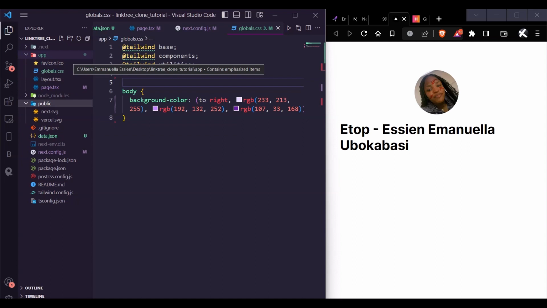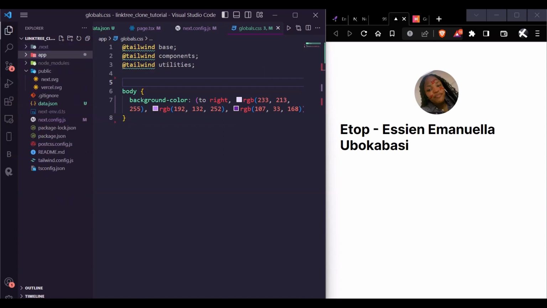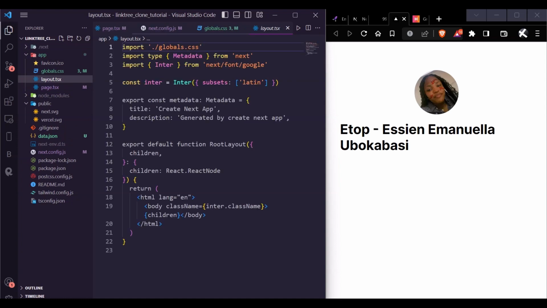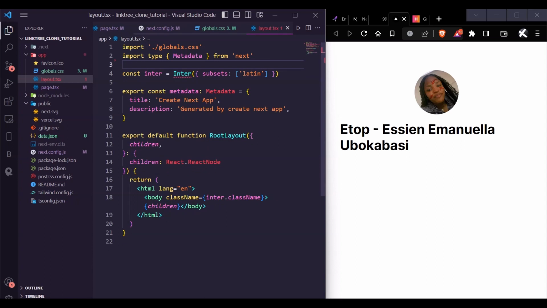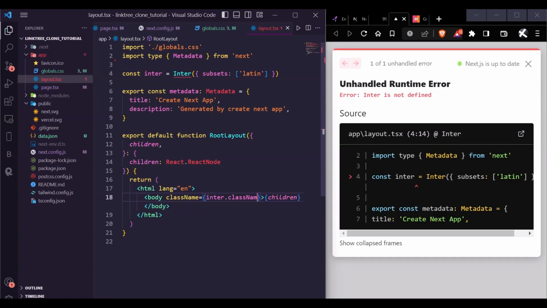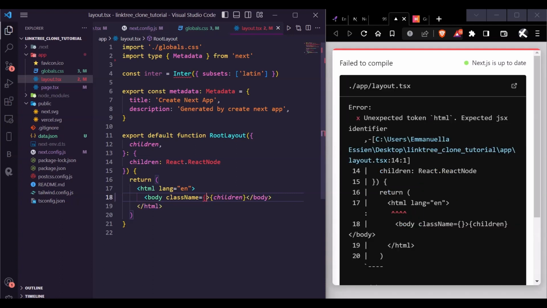Oh, sorry. Let's rather go to layout.tsx. Alright, so we have a body element. So what we'll do now is put it in our body. Rather than this, we can remove this and remove this. We won't be needing this.